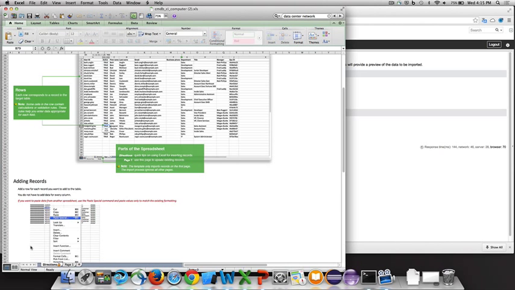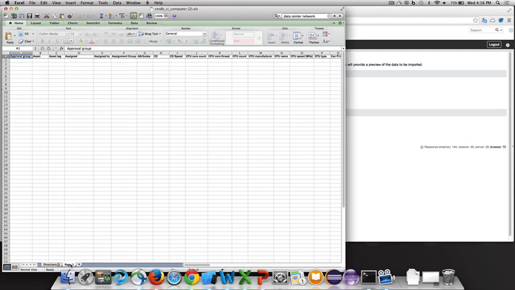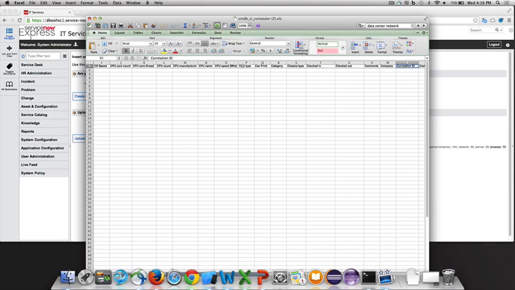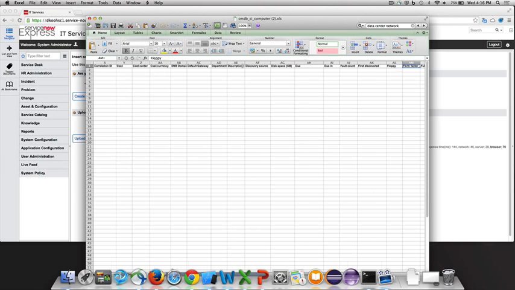I can open that up, and what we'll see is you're given a basic instruction set for exactly how to import that data into ServiceNow. Across row one, we have our complete list of column titles. These column titles map to fields on the same table you're importing into in ServiceNow. So for this computer CMDB CI table, for example, we have all these fields from our computer CIs, the CDs, the CD speed, CPU count, and so on. It's got our complete list of what we have the option to import into.